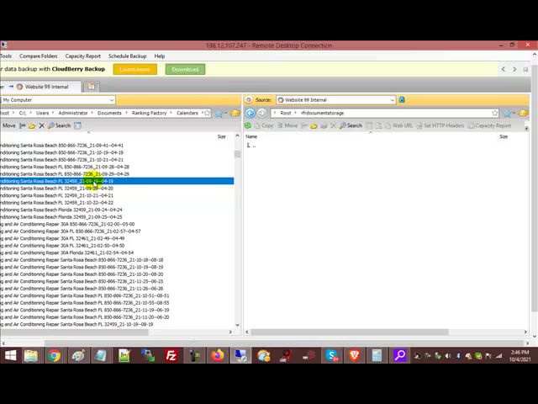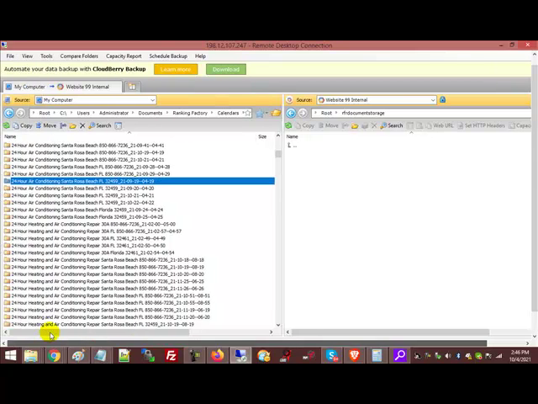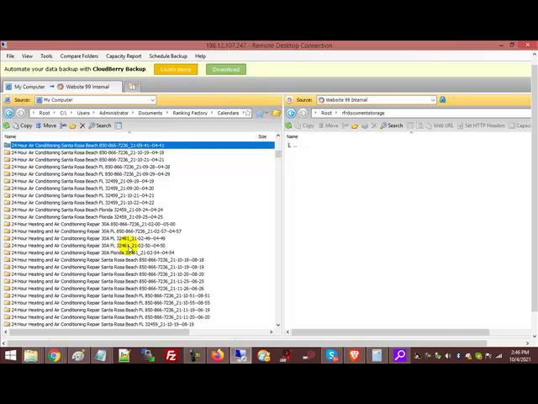So it's been a while since we've actually gotten anything uploaded on that server, but that's not what we're here to talk about. We're here to talk about getting these things moved off of the server and over to the storage. So we're in RFR document storage right now, and we're going to move over some calendars.